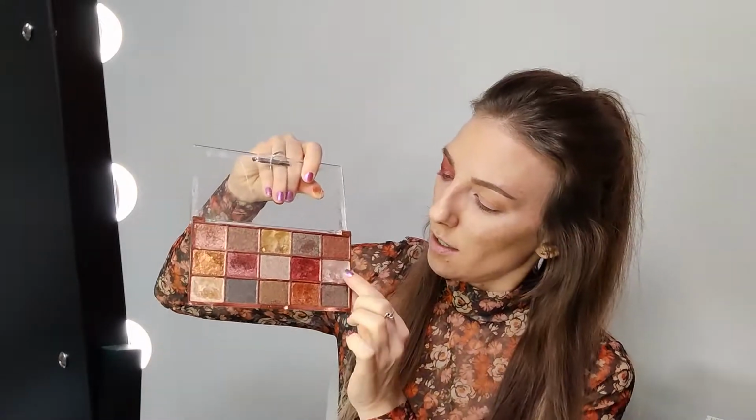And after I used that one, I think that I will use one lighter shade, like maybe it looks like silver one, and I will use it right in the middle of my eye. I will put it right in the middle here to even enhance even more this glowy look.